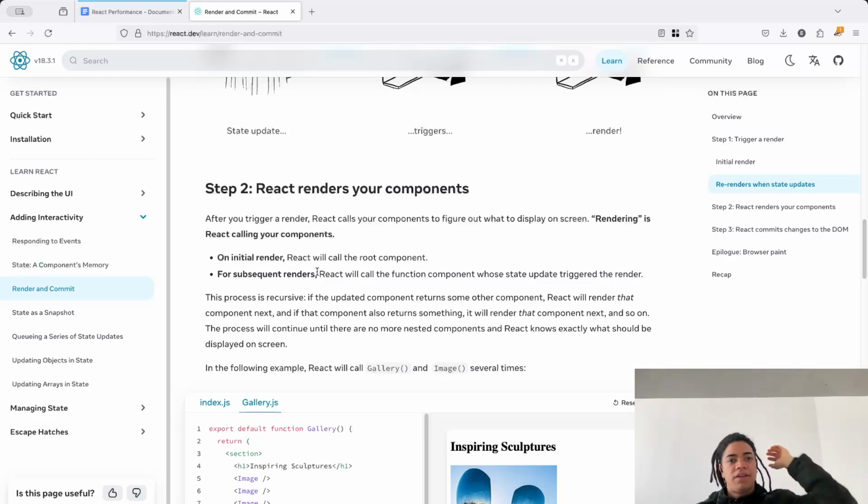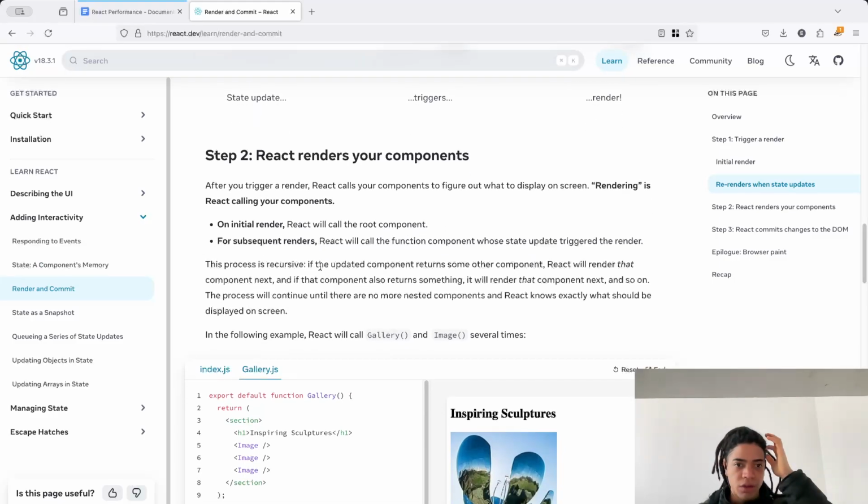On initial rendering, React will call the root component, and for subsequent renders, React will call the component's function whose state triggers the rendering.